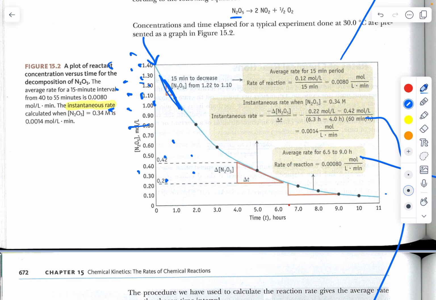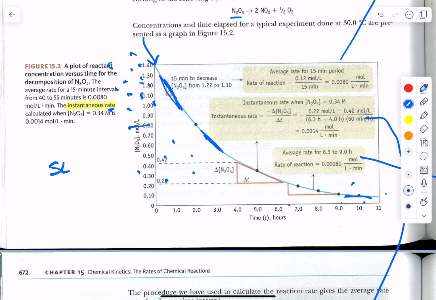So now you have fewer particles, and the reaction has a more shallow slope. It's slower. And then when we get down here, you have hardly any reactant particles left at all. Every now and then they might collide with each other, and so you have the shallowest slope of all. Not a very fast reaction.